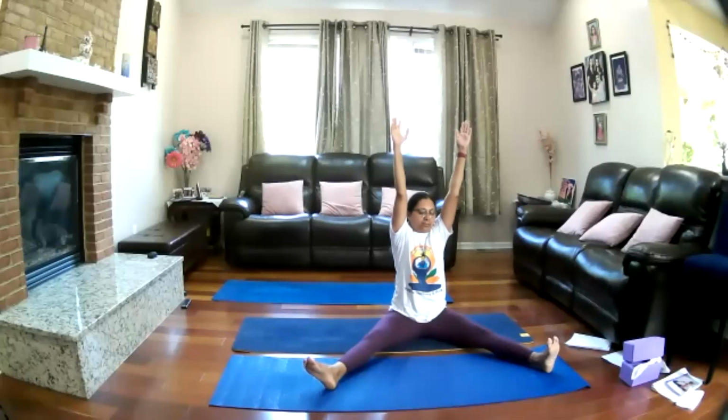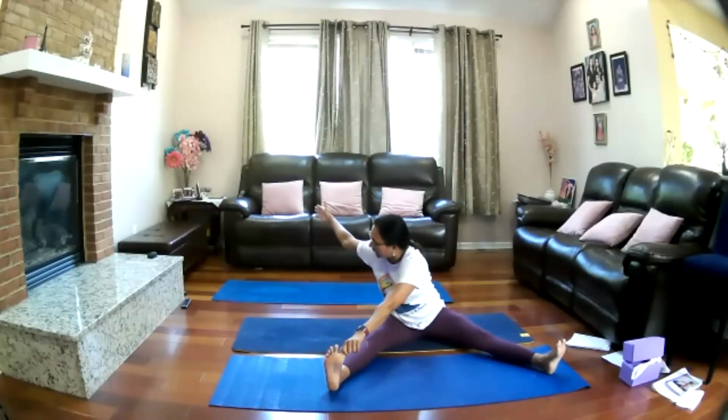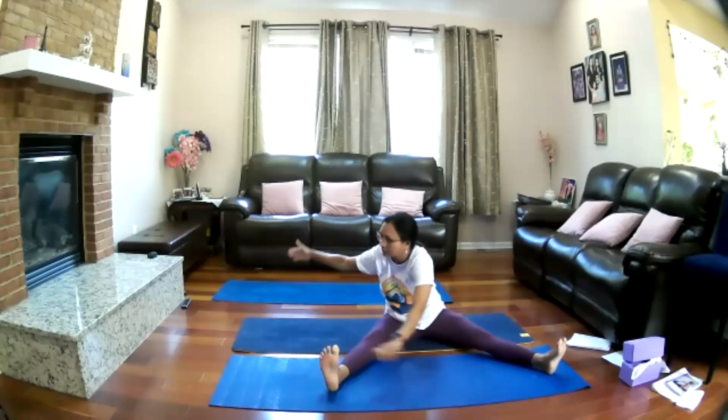Inhale, both hands up. Exhale. Let's do it on the right side. Right hand goes behind. Now you can grab the right toe with the left hand. During this pose, you need to make sure that both knees are straight, in touch with the floor, to get the maximum benefit of this pose. Come back to center. Take a few breaths in and out.